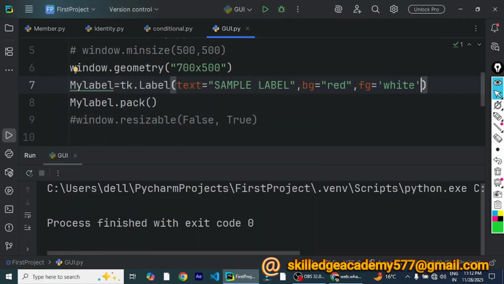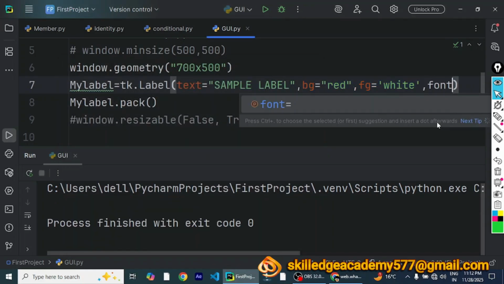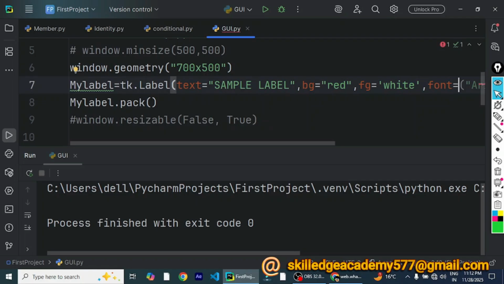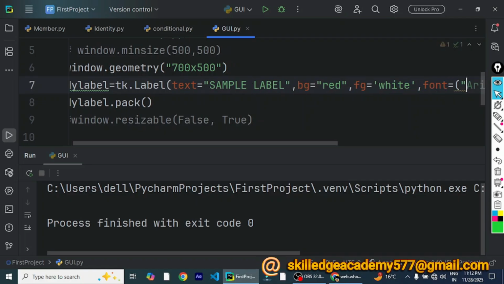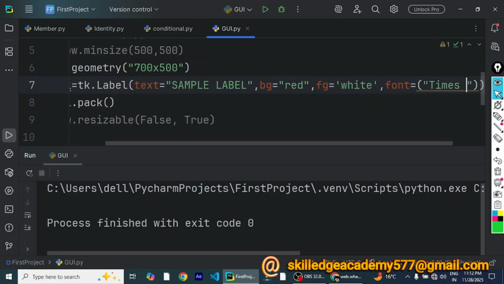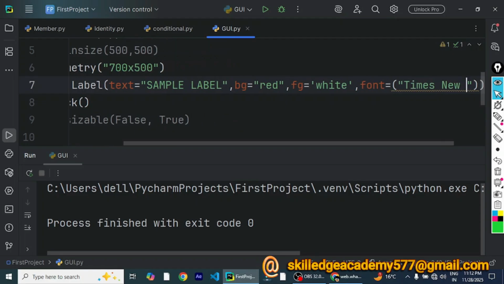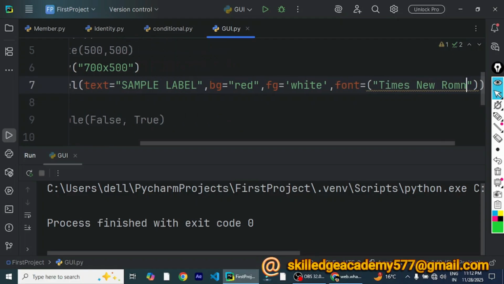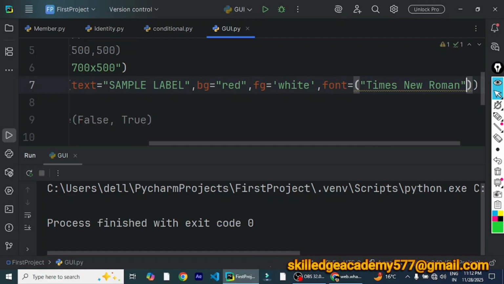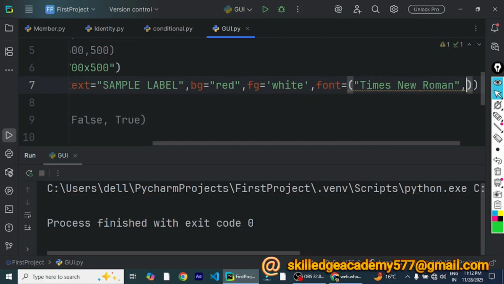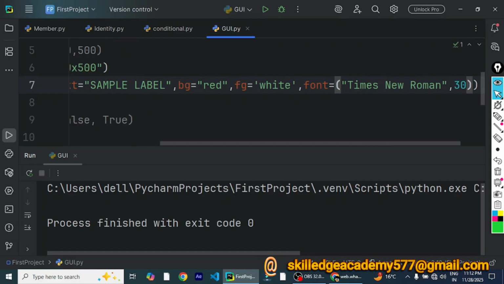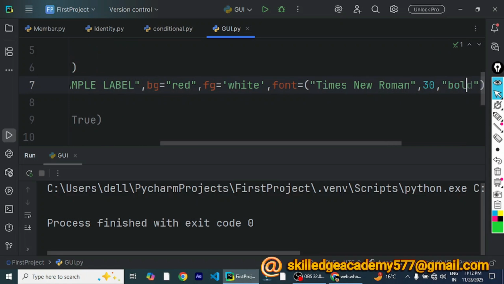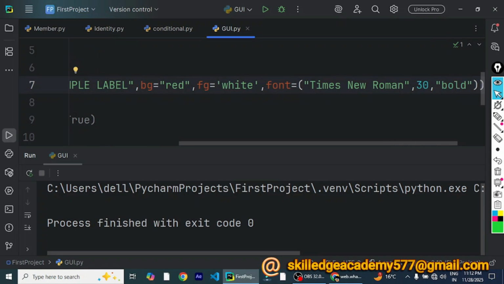Can we change the font size of this? Yes, you can even change the font of the text, like say I want to display Times New Roman as the text, and say the size should be 30, and I want to apply bold style onto the text. Now let's check the result.